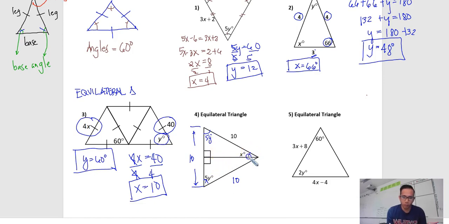And of course, on this side, the whole thing here, because they divide the equilateral triangle into 2 parts to make 2 right triangles. But the whole part here, because this is just only the x. Now, there's another angle here. The whole part there will also be 5y. So, to get the value of y, we just put there 5y is equal to 60. And I'm going to divide both sides by 5, because we all know that all of the angles in an equilateral triangle are 60 degrees. Therefore, y is equal to 12.